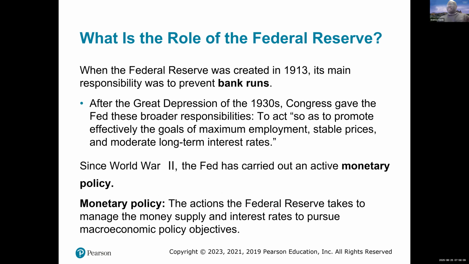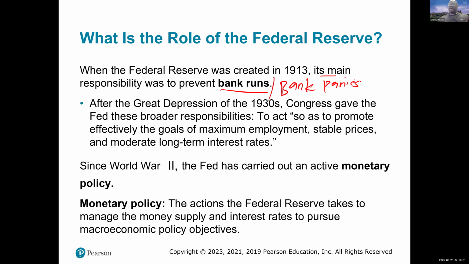When the Federal Reserve was created in 1913, it was created through an act of Congress. The Federal Reserve Act of 1913 was passed to create the Federal Reserve System. Before 1913, we did not have a central bank. The main responsibility of the Fed was to prevent bank runs. Bank runs, or bank panics, is the general idea that when a bank starts failing, Americans may start rushing to withdraw all their money from all the banks, and that's going to trigger even multiple banks failing.